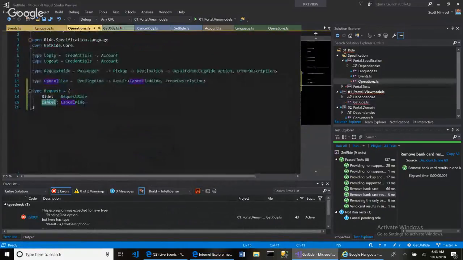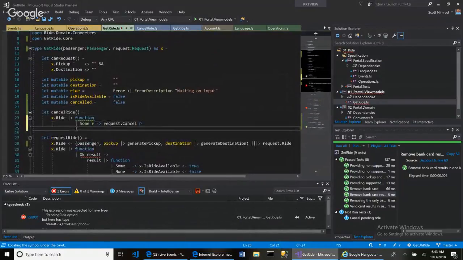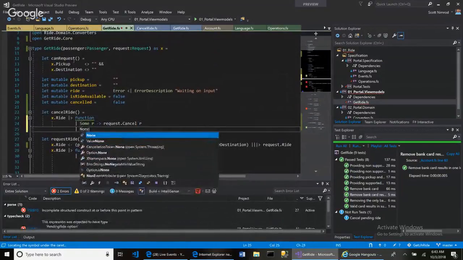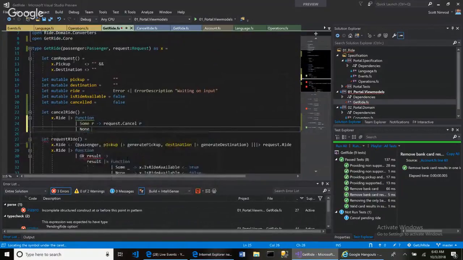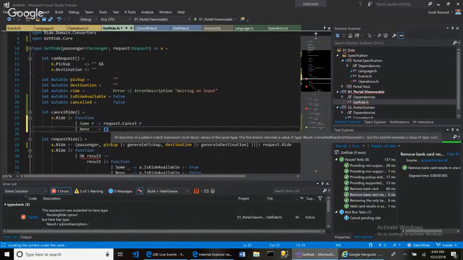There's another argument in here that cancel ride requires, or no, there's not, it's only a pending ride. Okay, so that should be straight. And then I can go over here and say, if I don't have a ride at all, then I just don't do anything, you know? So I just do something like that. And that should be okay.